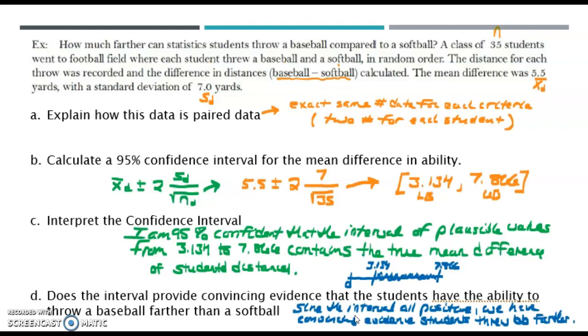Okay, so going back here and just elaborating again. If your interval is entirely to the right of 0, all positives, that means you have convincing evidence. If your interval is back here in some way where it straddled 0, you had some negatives, then you would not have convincing evidence. Okay, so if you're going to go to the hypothesis, that means you got to have your entirely positive interval when you're talking about these differences. Okay, all right, that gets us through the rough stuff.